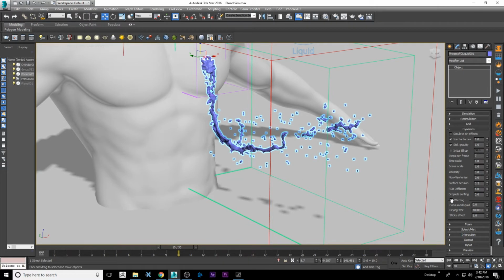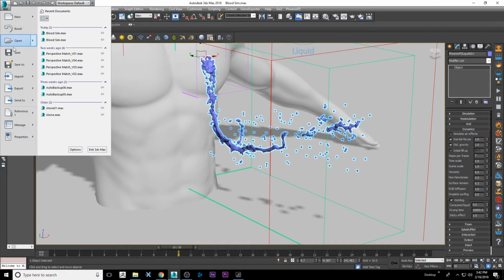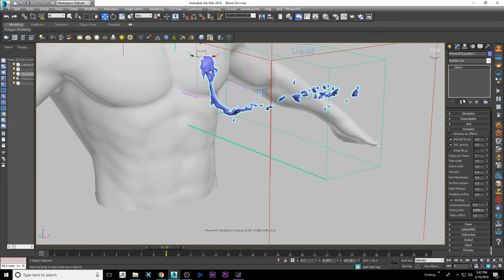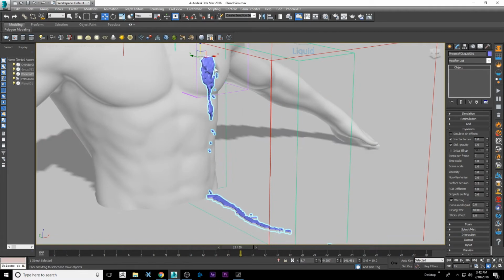So moving on, I'm going to give this another sim. So we're going to save it, and we're going to hit sim. And see what happens. All right, I'm going to stop it right there because I can already see that this isn't what I want. Turning this up to 2 made that kind of difference between my sims. So I'm going to put this at 0.05, and I'm going to put this at 6, and save, and we're going to go again, because I want a nice stream, but I want breakup as well.